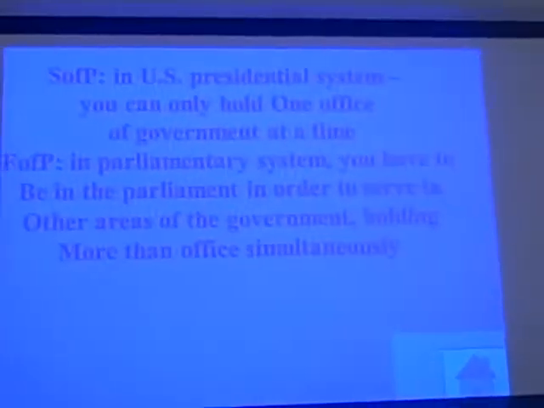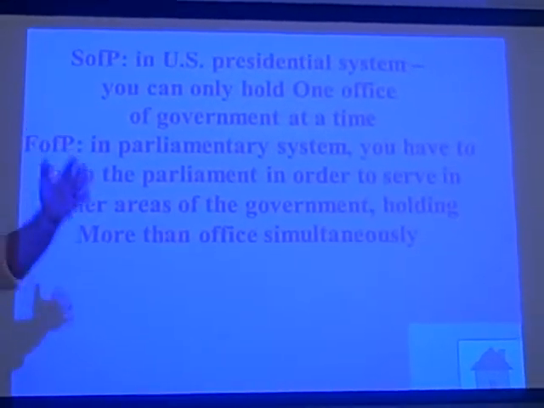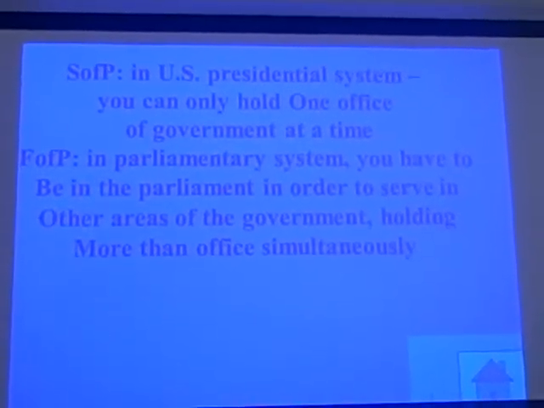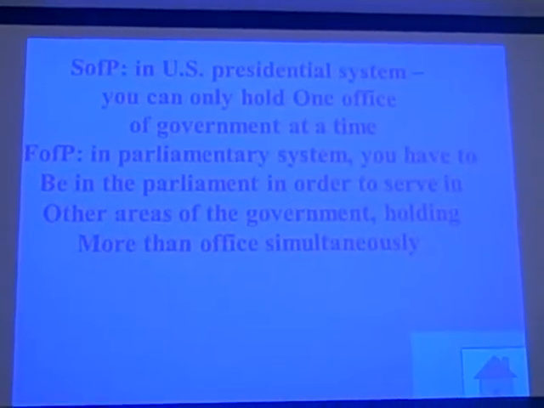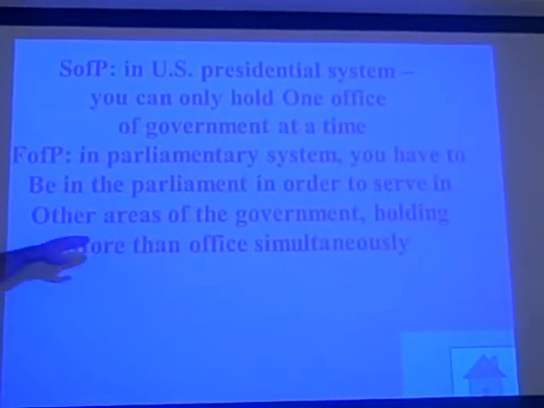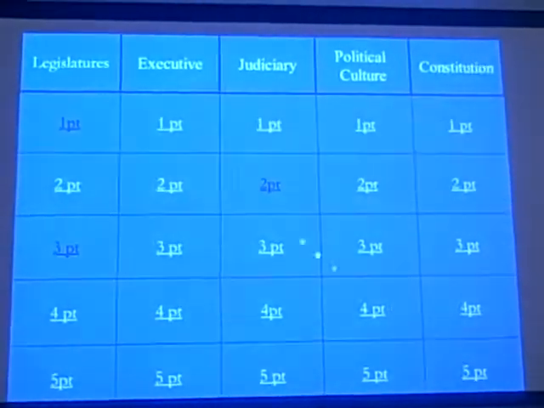Separation of powers in the U.S. presidential system. You can only hold one office of government at a time, or like you said, the legislature is separated from the executive, is separated from the courts. In fusion, in parliamentary systems, you have to be in the parliament in order to serve in other areas of the government. You're holding more than one office simultaneously. Exactly.